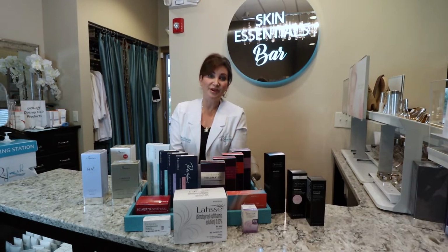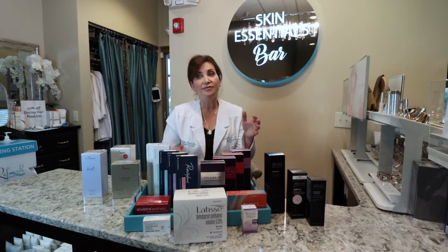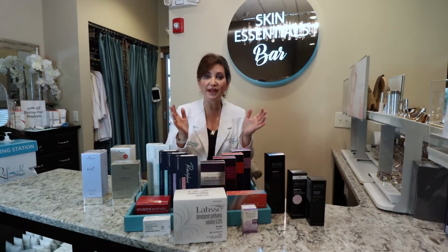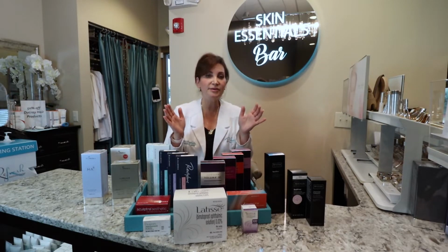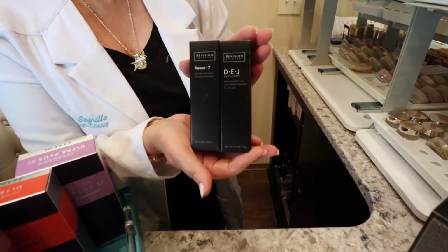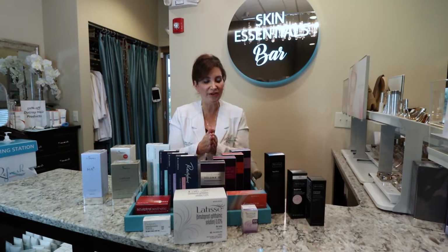Eye products. I am a big one about eye products because I treat with Botox and Dysport all day long, and we can do a lot with those products. But in addition, we want to address the topical changes, some of those little fine lines that are occurring that sometimes are just due to lack of hydration, or just the textural changes that we can improve beyond Botox and Dysport with our skincare products. My two favorites are Revox 7, which is a high peptide, 7 peptide serum that can be used on any expression lines. I especially like it around the eyes, and DEJ Eye Cream, my two personal favorites.